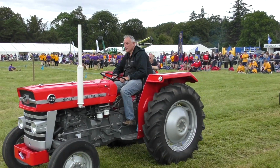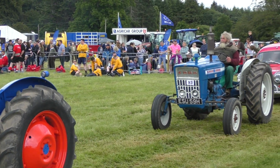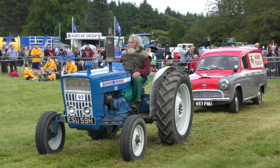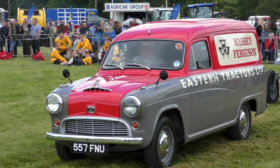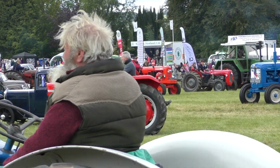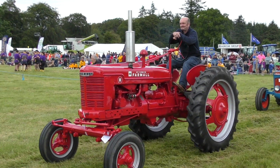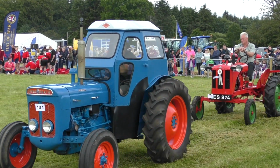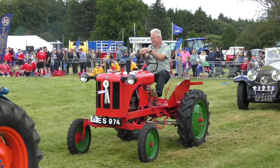Here. Nice. Immaculate, sweet, sweet tractor. The Massey Ferguson 135, what year have we got today? And this looks like a Super Dexta, it's a Fordson Dexta. You know what year that is? 1959. Bonnie. And the Fordson 3000. Good stuff. And now, the Massey Ferguson came over to Austin, what? Austin 55, 1957. Thank you, that's a great car, man.